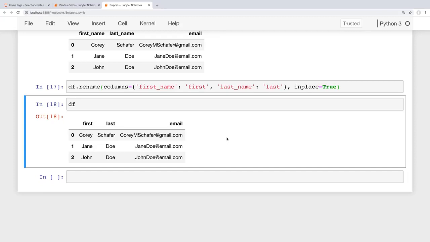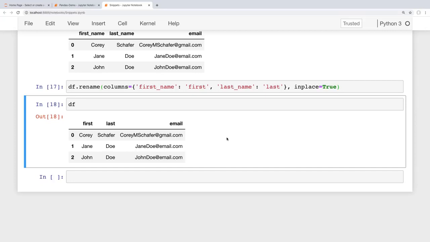Now let's take a look at updating the data in our rows, and we'll spend the majority of the video learning how to update data in our rows since there's so much more that we can do here. So first, let's look at how to update a single value. Now in the previous video, we saw how we can look up values using loc and iloc, and we'll use that as our starting point for setting values as well.